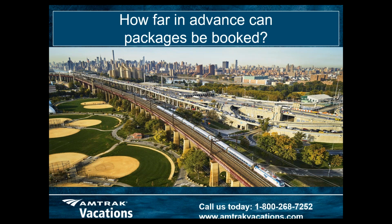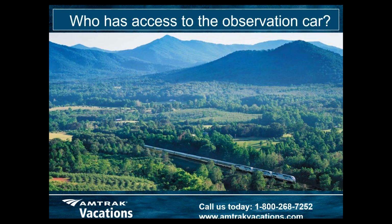But Glacier is one of those destinations, unlike any of the national parks. That's why I'm so excited to present on it today, because I had a chance to experience it firsthand. Again, it only operates from the middle of June through the middle of September. So June, July, August, September, 4 months. That's it. So any clients that have expressed interest, they've mentioned it, they want to go, don't even think twice, folks. Pick up that phone, give us a call, or send an email to your favorite vacation consultant, and we will help you any way we can.